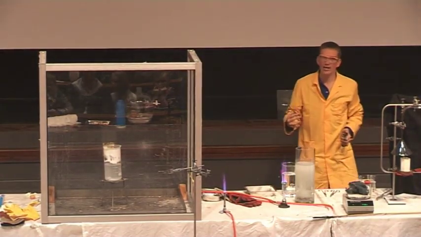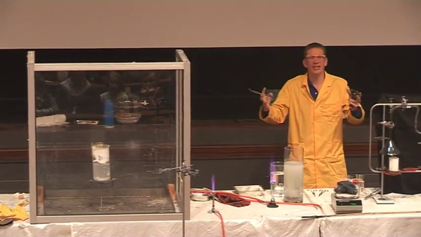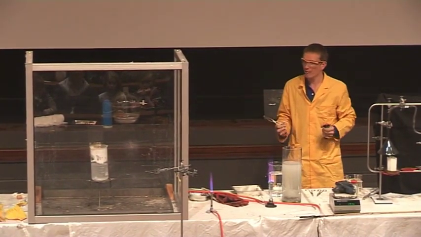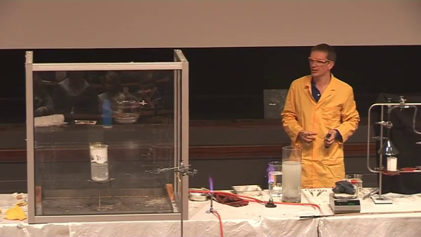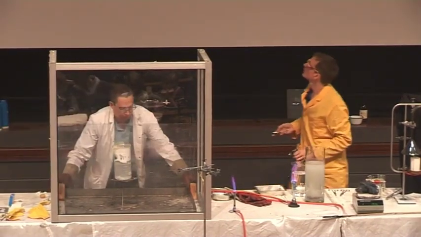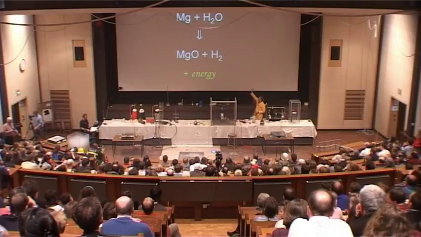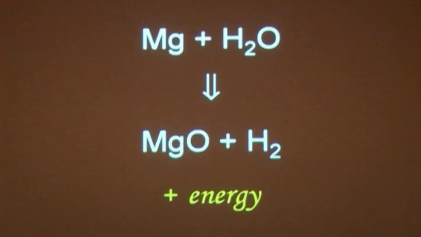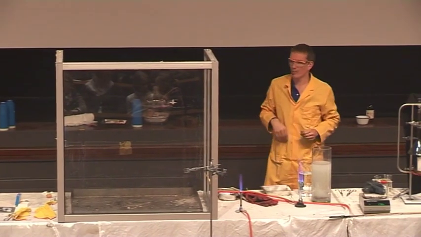This is combining with the water, it's stealing the oxygen from the water, forming, again, magnesium oxide and, well, giving out hydrogen. So we can show this with a chemical equation. We have magnesium reacting with water. The magnesium steals the oxygen, forming magnesium oxide, and forms hydrogen gas. What else could we try to put out our burning magnesium?